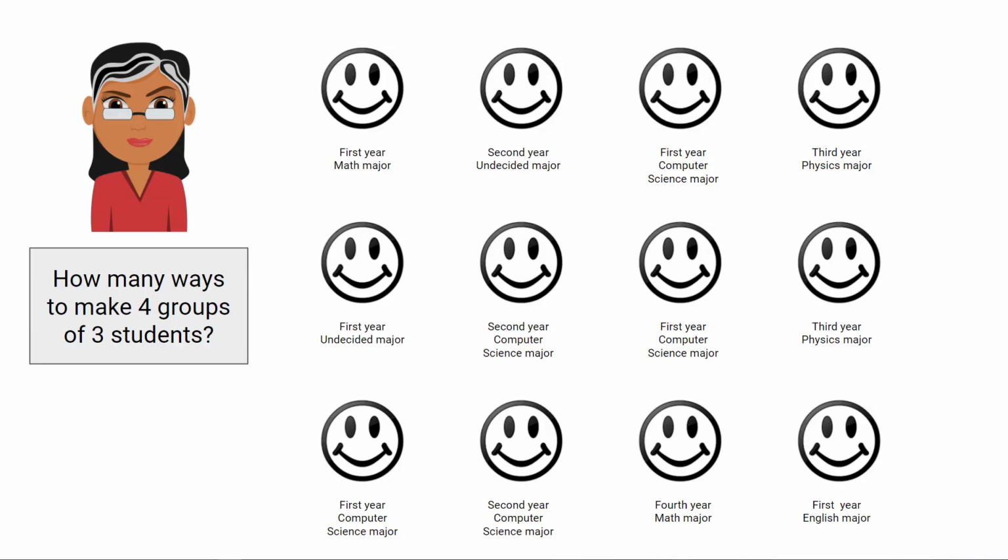Let's suppose I have a class with 12 students and I want to put them in 4 groups of 3 students each for classwork. How many ways are there to do this? You may be tempted to start pulling out formulas and doing things like computing 12 choose 4 or 12 choose 3 or something of that nature, but it's too early. I haven't really understood the problem yet, so the first thing I'm going to do is play with some examples.